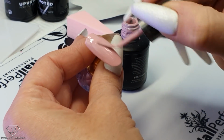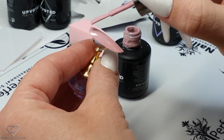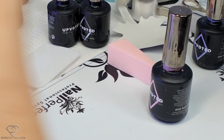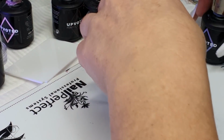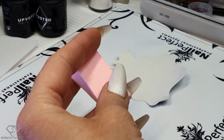I've got the coat, which is this color as well. I absolutely love it. Not that you can see me often in the pink colors. I'm wearing usually black. Okay, so I can put all these colors on the side. And when my tips are curing, you don't lose the time, I'm going to prepare my sponge.